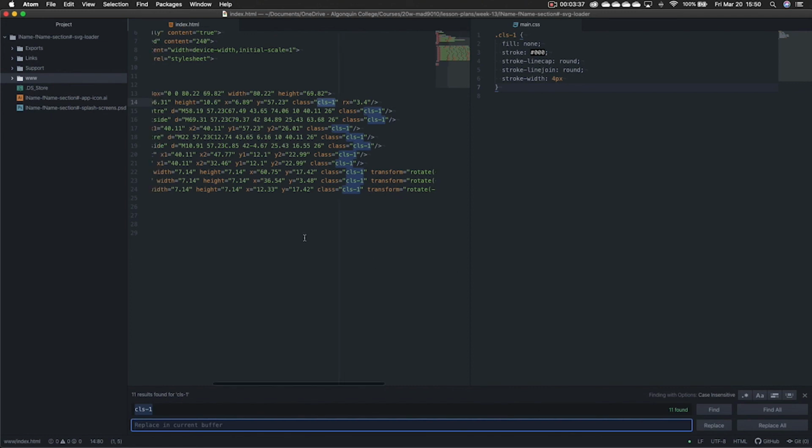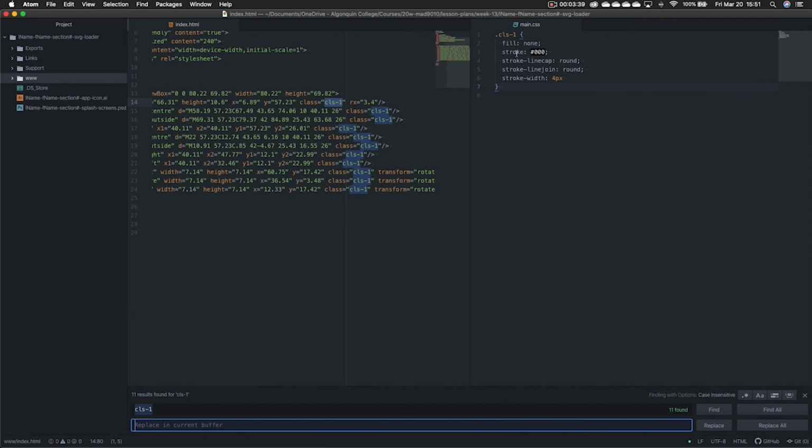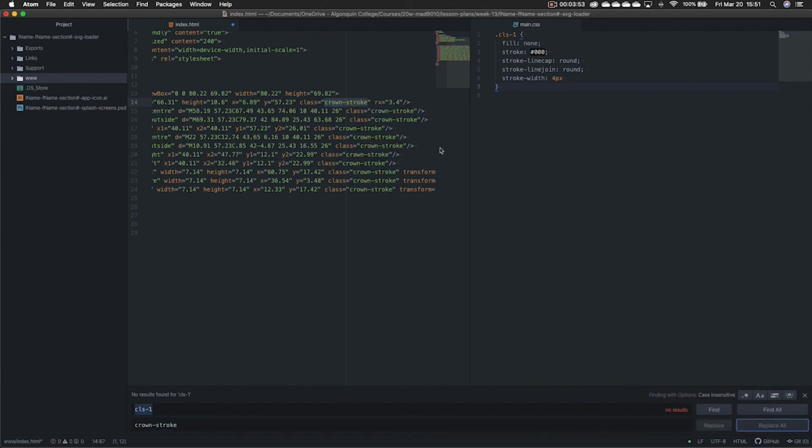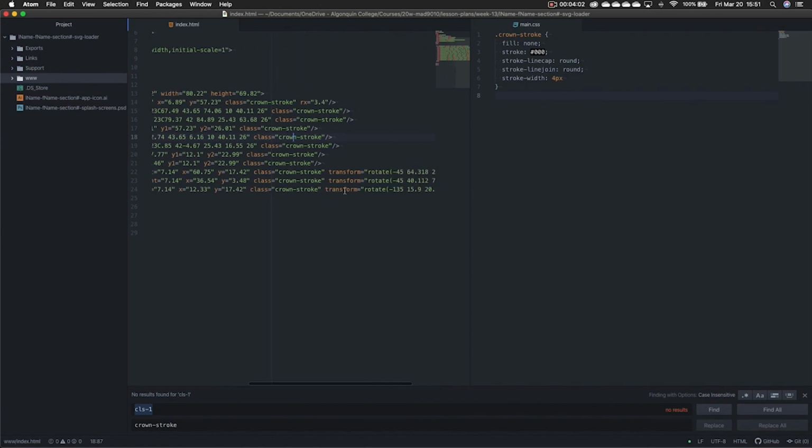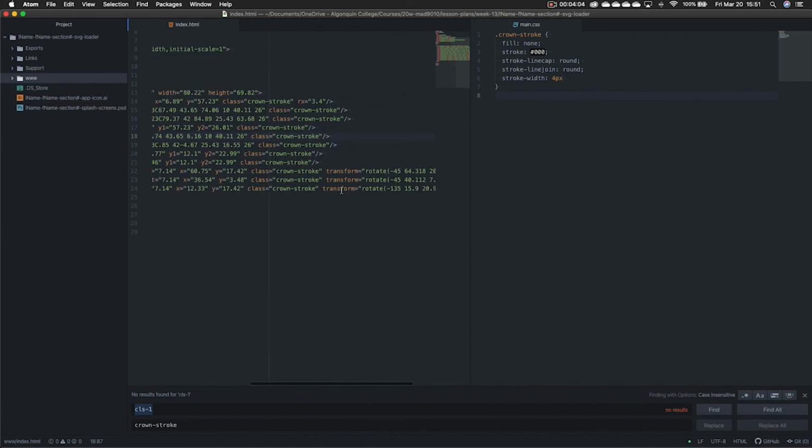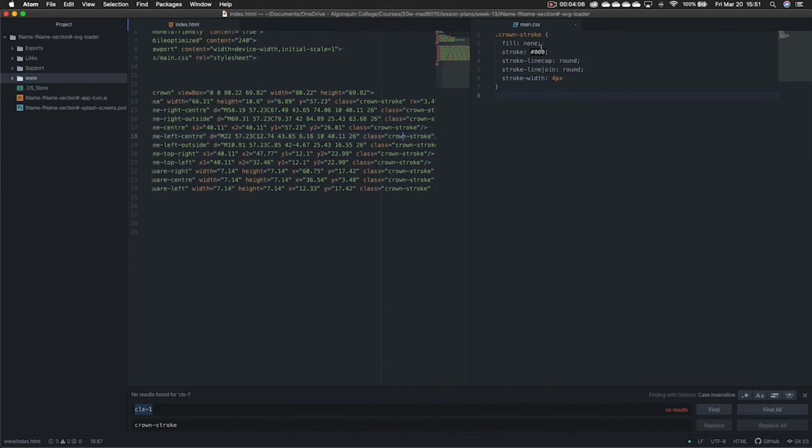I believe this is putting our stroke color and everything on it, so I'm going to rename this as line stroke, or maybe we'll do crown stroke because that makes a little more sense. So I'm going to change all of them to crown stroke, and I'm going to do the same thing in my CSS. So I'm just going to change the name of that.